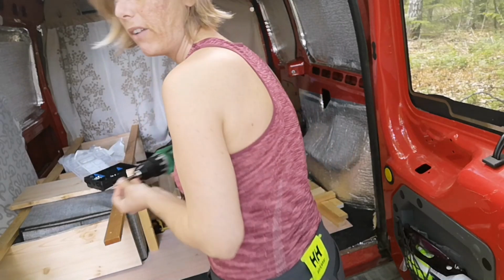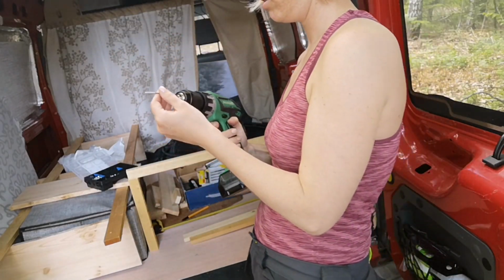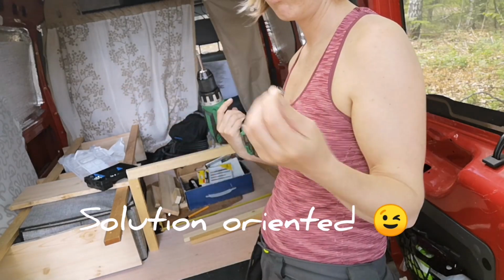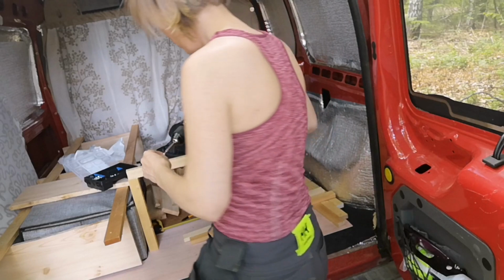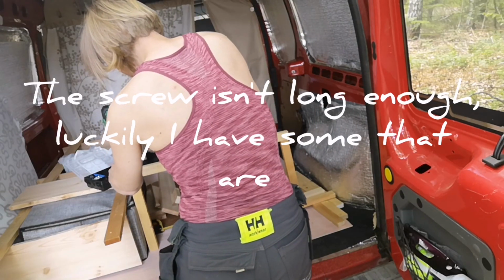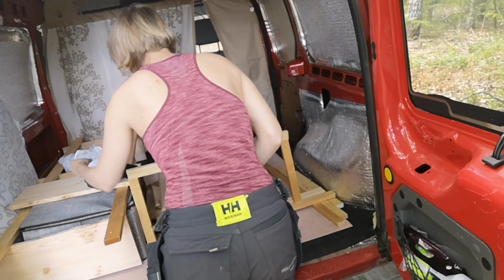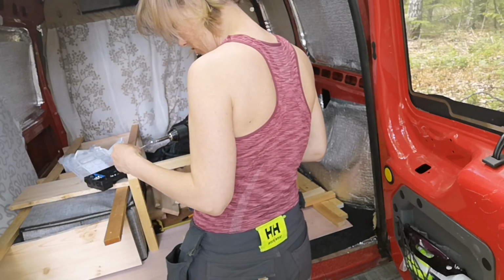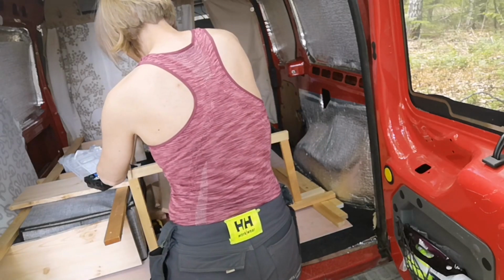When you're used to doing everything on your own, that's when you learn. Just figure it out, you know? There's so many ways to do stuff. Oh, is it long enough? It's not long enough. No despair, we have longer ones that fit the same bit. Is it gonna be long enough?